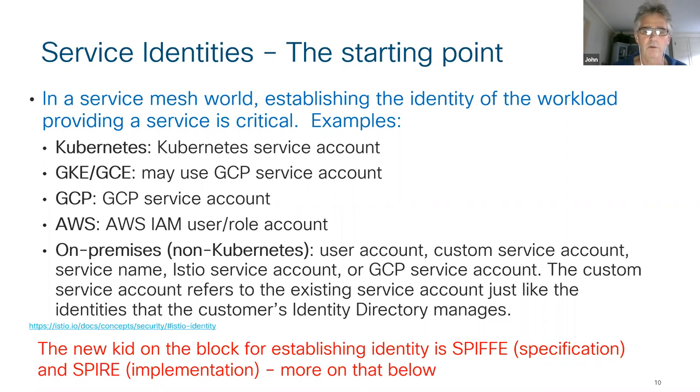The one thing I do want to point out, and we'll talk about this quite a bit later on, is SPIFFE. SPIFFE is a CNCF project, and it's a specification of how to represent identity and a little bit of how to do some authN. SPIRE is an implementation of that, which is also a CNCF project. SPIRE is one implementation of the SPIFFE specification. I'll talk about these a little below, but these are starting to be some of the key cloud native capabilities to establish an identity and to be able to validate that identity, although it sometimes relies on some of the above constructs like Kubernetes service accounts, as we'll see later.